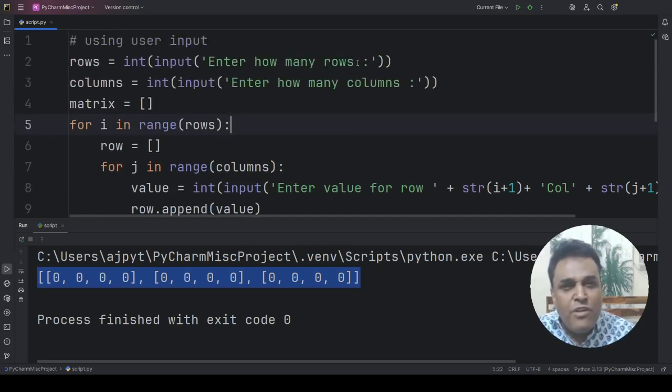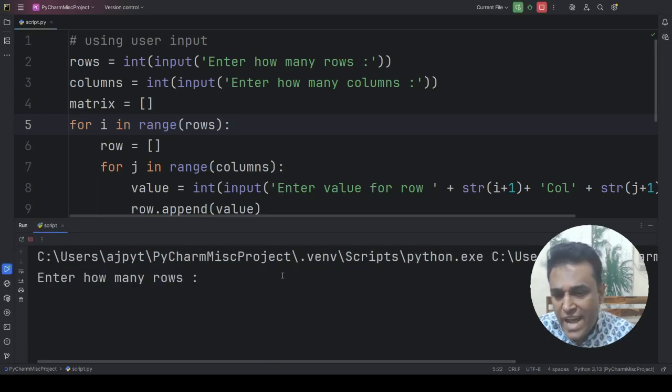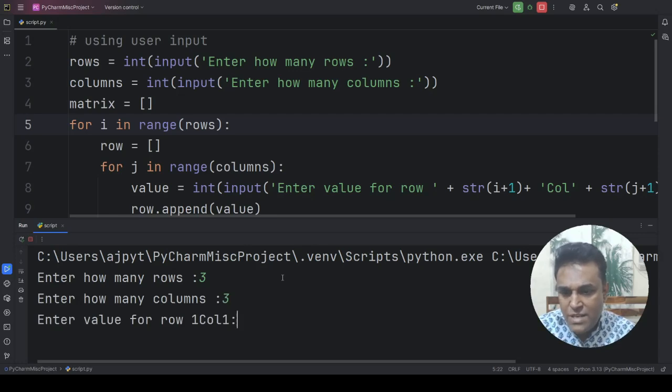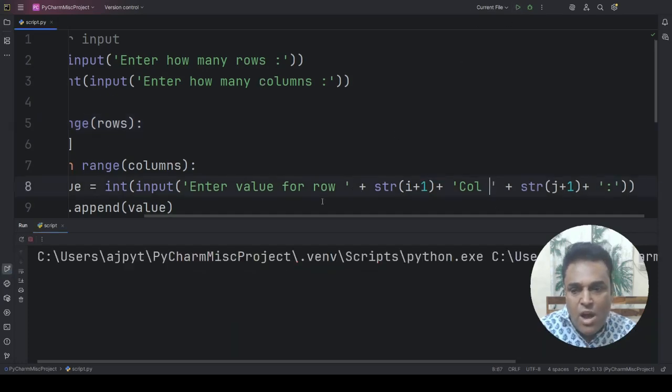Okay. Hopefully everything should go fine, but if there are errors, we will rectify it. So let us run this. Okay. And at least there is no syntax error. Enter how many rows. So if I say 3 and enter how many columns, I will go for 3 columns. And now you can see, okay, it's not displaying properly. That is row 1, and after 1 there should be space, right? So I'm going to stop this, break this, and let me just come over here. That is row space column space. Now let me just run this.